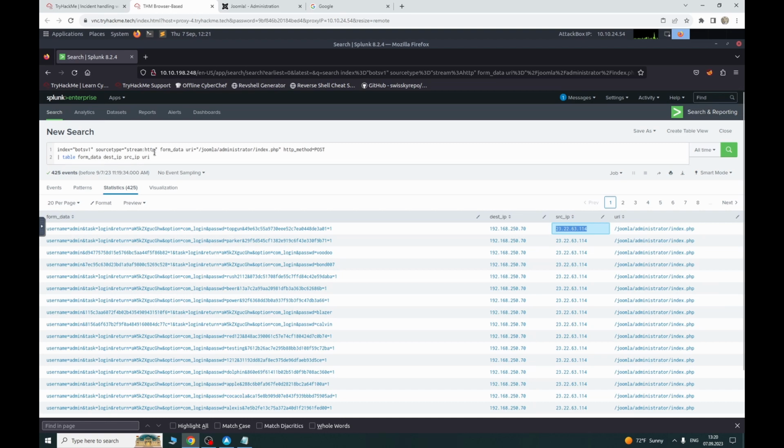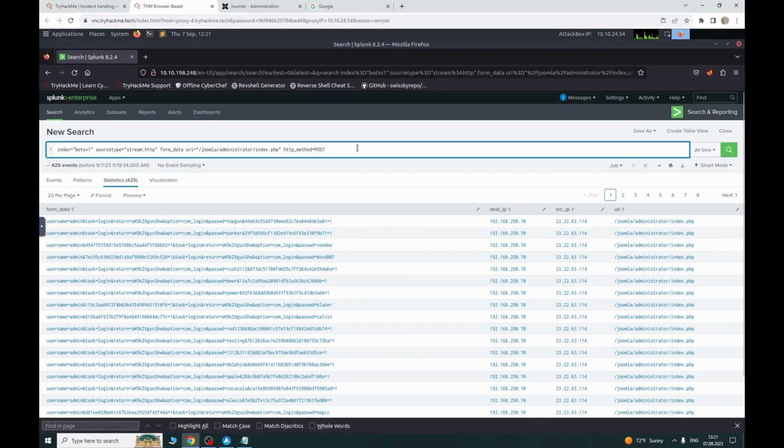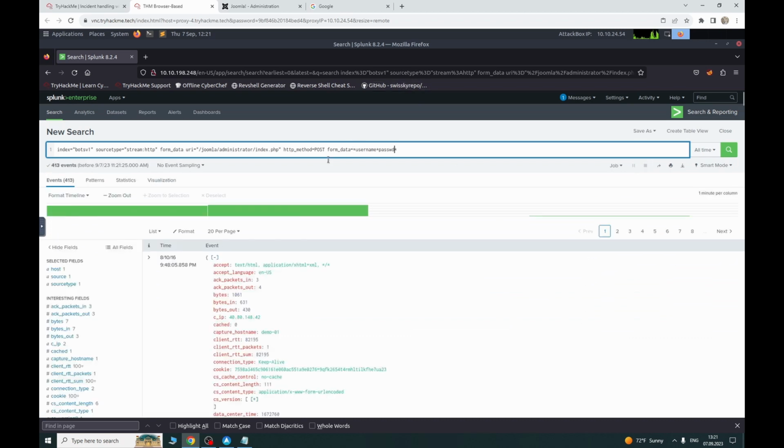So now what I know, I will delete this table and I will use form data and equal. This is the wildcard. Username, password to see the credentials. 413 events.